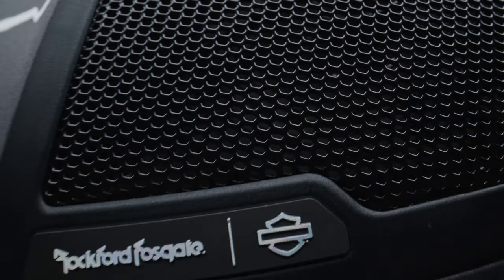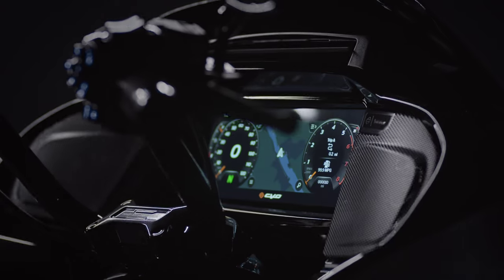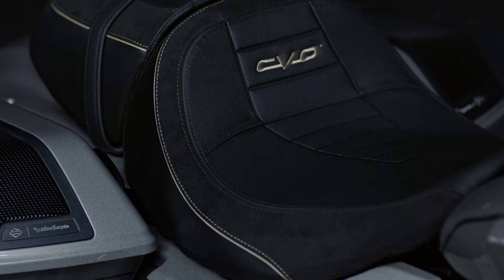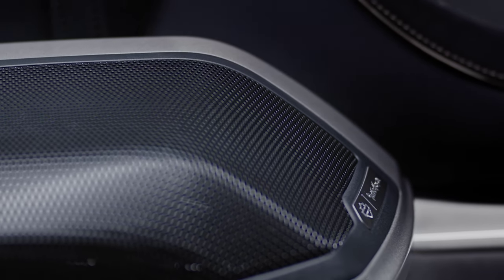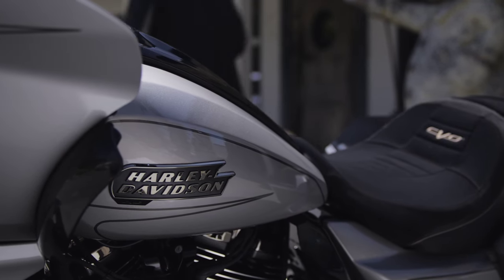The audio system includes Harley-Davidson Audio powered by Rockford Fosgate Stage 2, 3-way 6.5-inch fairing speakers with 150 watts RMS power handling per speaker, and Stage 2, 3-way 5-by-7-inch saddlebag speakers with 150 watts RMS power handling per speaker. Multiple preset EQ curves are available — for example, rock and dance — through the touch screen.